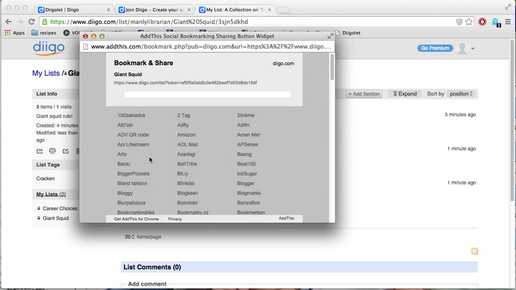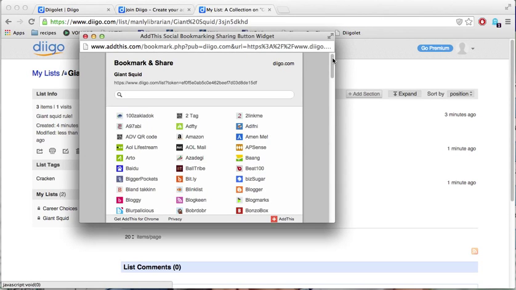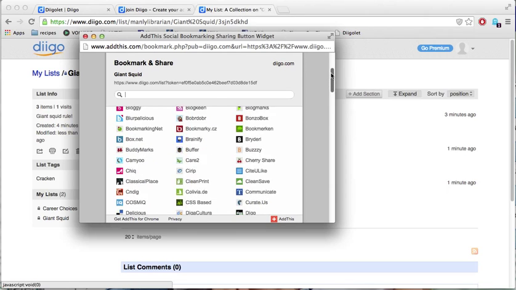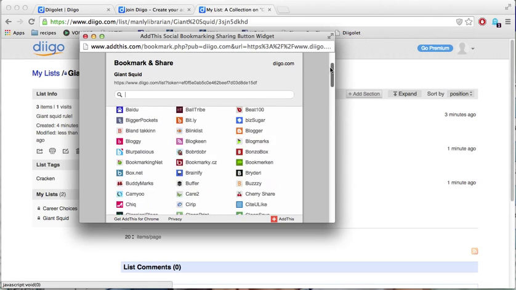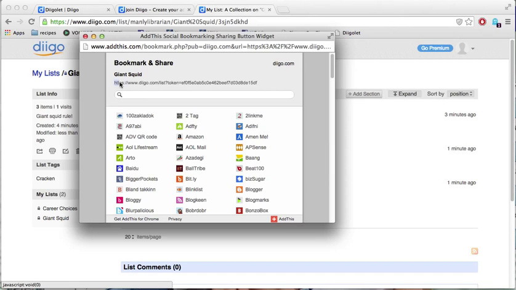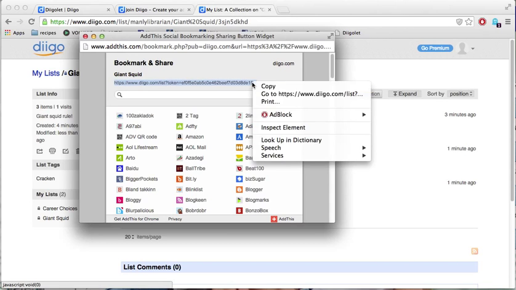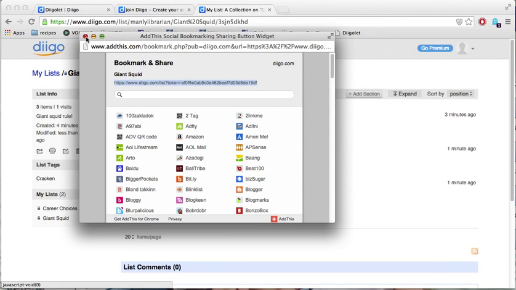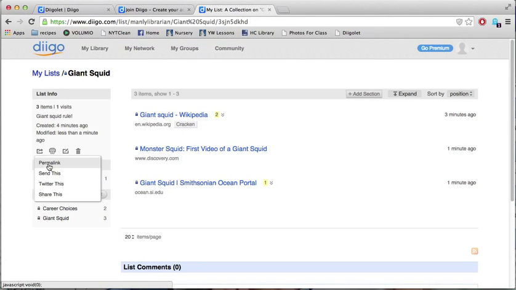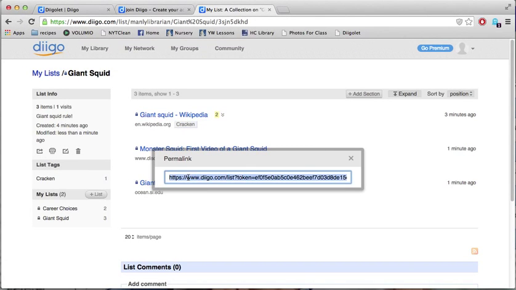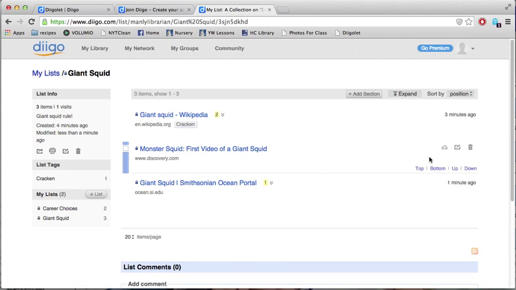It brings up like 1 million platforms through which you can share, 90% of which I have no idea what it is. But there is right here a permalink, okay? And you can copy that link, or you could also get the link from here too. It said permalink. So there's the link. Okay, you can highlight that, copy it. Now you can put that on your ed line or in any way share it with your students, and they have immediate access to this list. And even after they have access to this list, you can continue to add and edit resources that you discover.